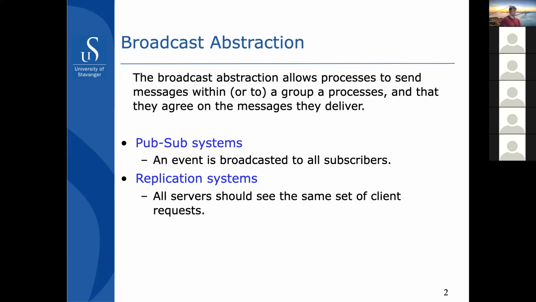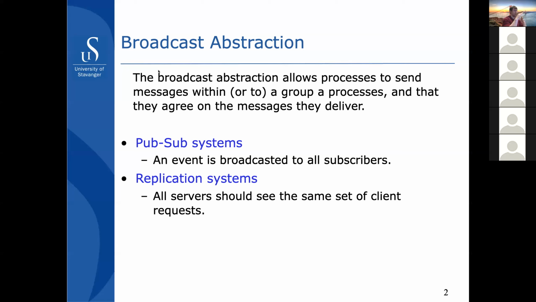Some example systems of this: pub/sub, which we discussed previously, where you have one or many listeners to an event, and once the publisher publishes something with this event tag, all the listeners or subscribers will be notified of this message. So this is a typical broadcast event.